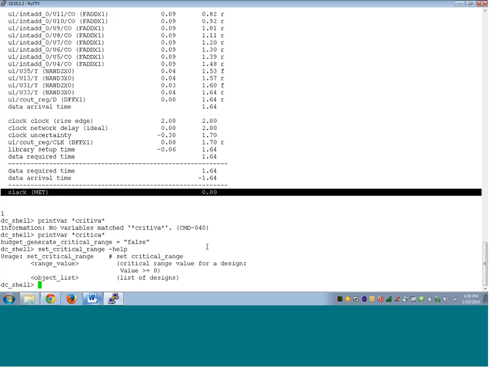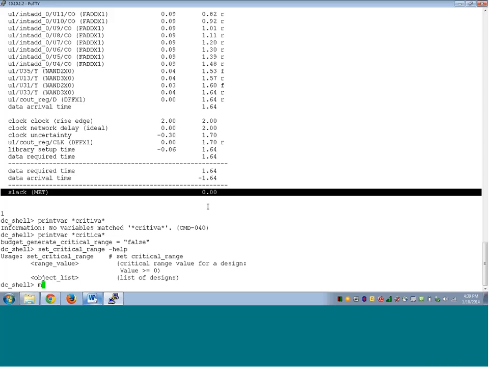Now for some reason, let's say you are doing some trial synthesis. In this case you see that slack is actually 0, right? Now some people for special cases may not want a 0 slack, they want some margin, they want the slack to be positive, let's say 100 picoseconds or 0.5 nanoseconds or something like that. You can use set critical range to control that. This is again an advanced feature used for very specific cases.